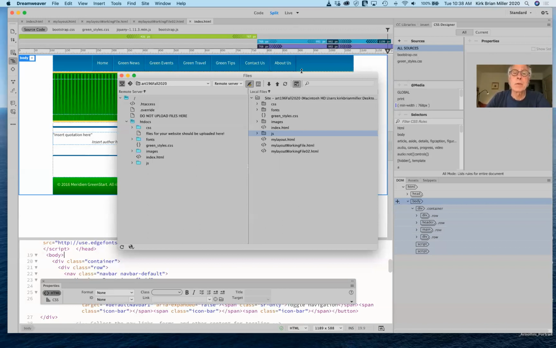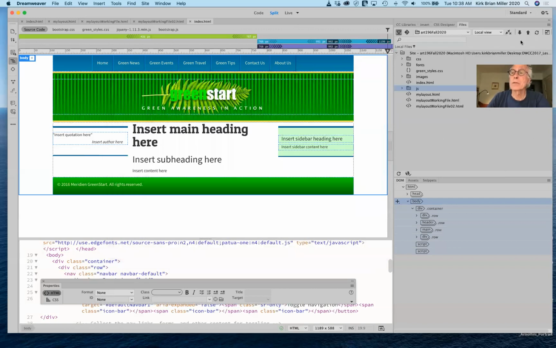And then when I'm done with this, I can go ahead and turn this off like so, so that I've moved it, and then put this back in place so that it goes back up here. And then you continue to work. And then as you need to update your files, you just go back and open this back up.